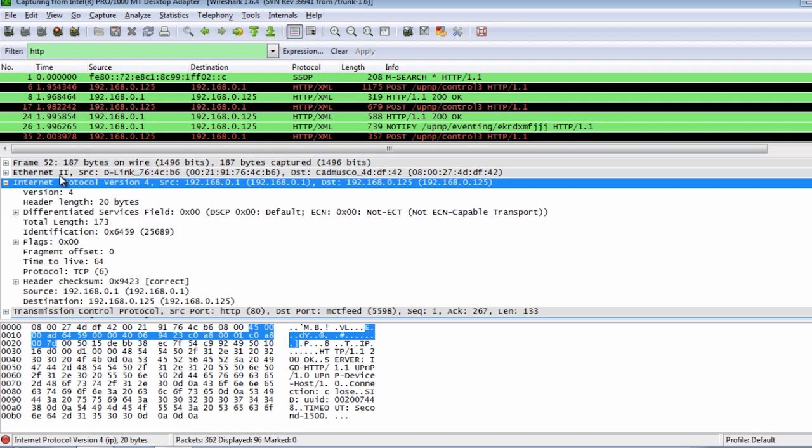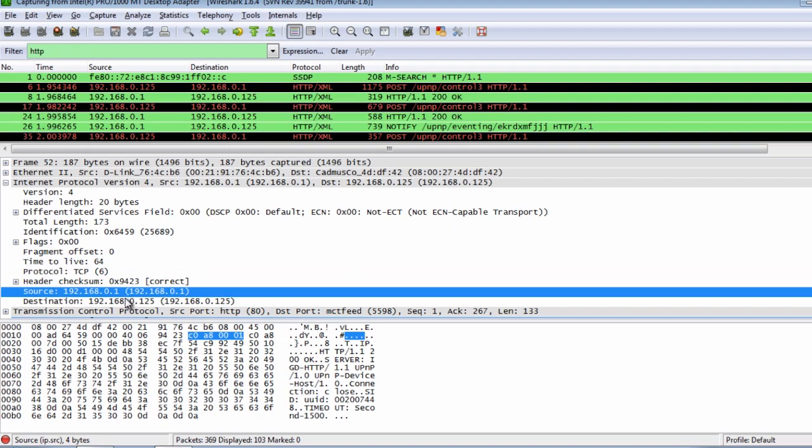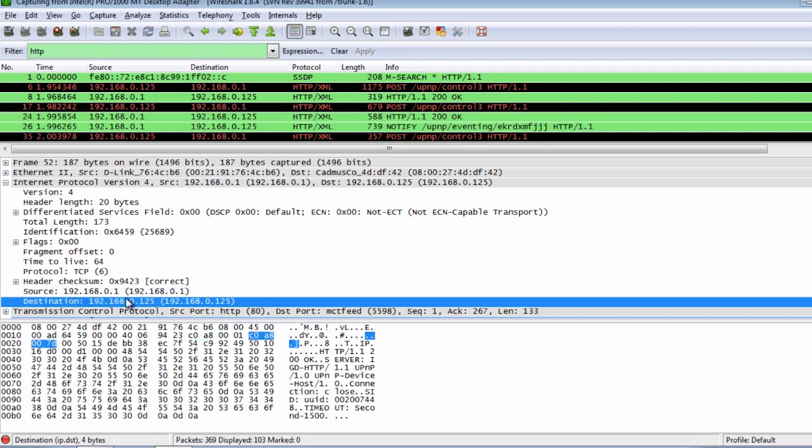The frame contains everything that we would find in the higher level protocols. When we choose the details of IP version 4, we can get to know the values of the IP version 4 header fields. For example, time to live is 64, which means that the package was, most likely, sent by the server running under Windows because these systems, in the case of the local networks, ascribe 64 as the initial TTL value. We can also find out by whom and to whom the packet was sent.